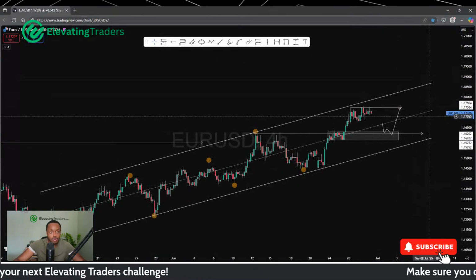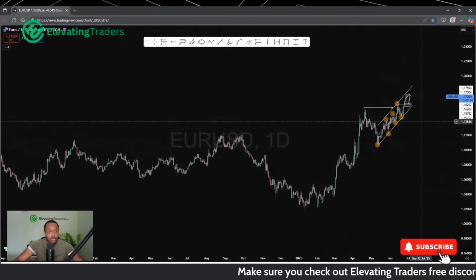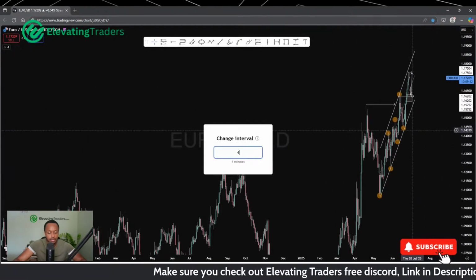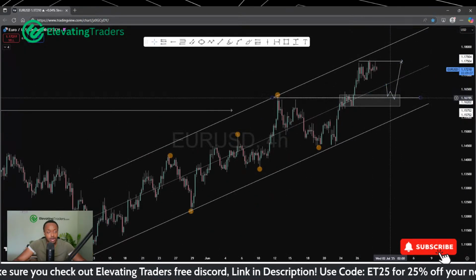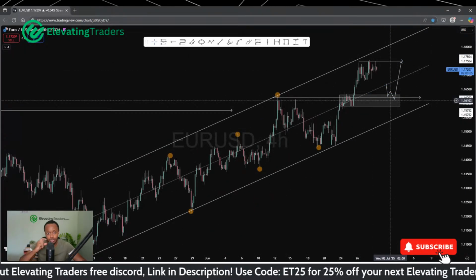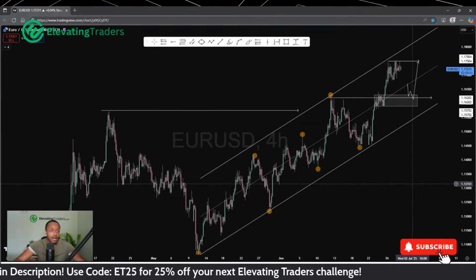I wouldn't look for any crazy move for Euro USD. We've been bullish for quite a while. Market, in my opinion, is quite stretched. And I think a bigger pullback's on the cards. So yeah, just a pullback, retest the price structure. We'll see how price gets there and how we react. If things look good, seeing some healthy rejection, smart place for a buy, in my opinion.